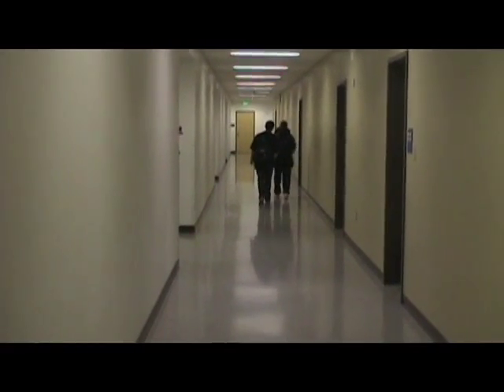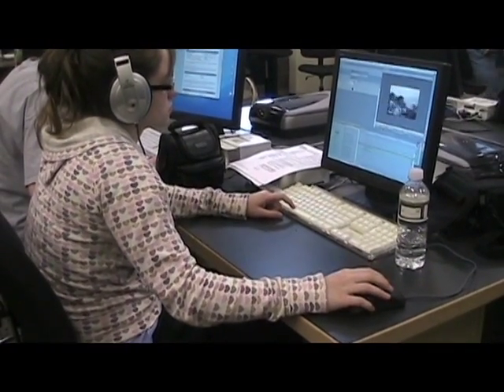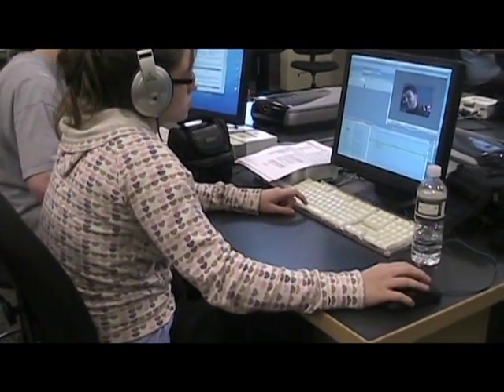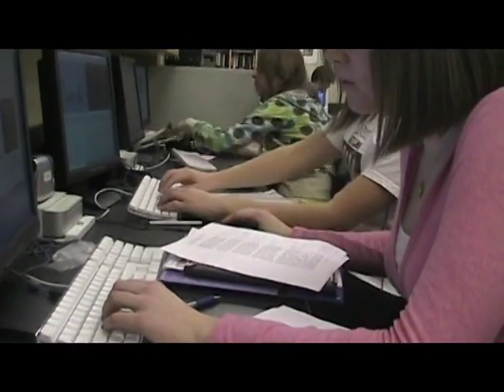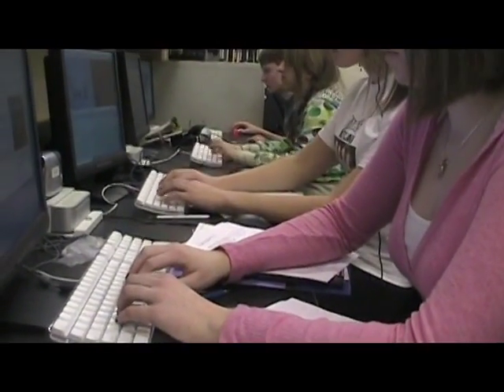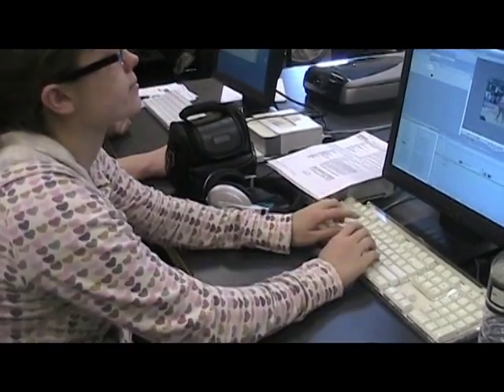Some of you might want to think twice before sitting down at a computer. According to research done at the University of Arizona, computer keyboards and computer mice ranked high in levels of five bacteria, including E. coli, Salmonella, and skin-infection-causing Staphylococcus bacteria. With a plentiful amount of technology in Mount Vernon High School, I went to a nearby computer lab to find out what was being done to reduce the spread of this dangerous bacteria.